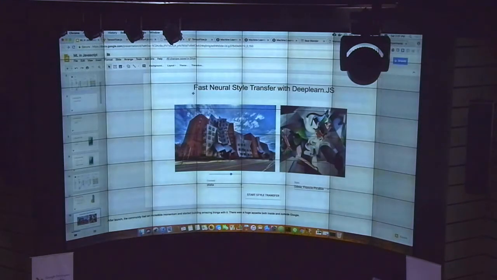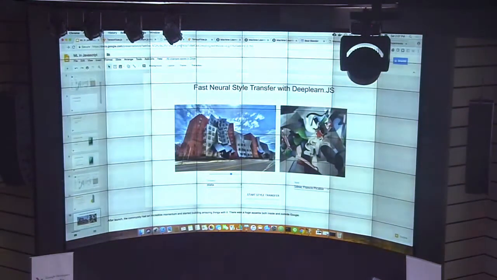I'm sure a lot of you have seen style transfer. But instead of sending your photo, maybe 3, 4, 5 megabytes, back to the server, letting your server run, and sending back another image of 3, 4, 5 megabytes, and doing this every single time, why don't you just run this in your browser? You don't have to send your photos back to the server every time, especially if you want to do style transfer on, say, your selfie. You probably don't want your photo stored on a server somewhere, right?